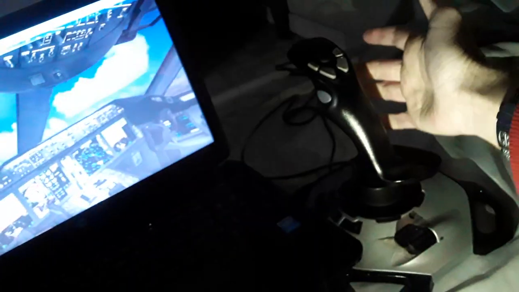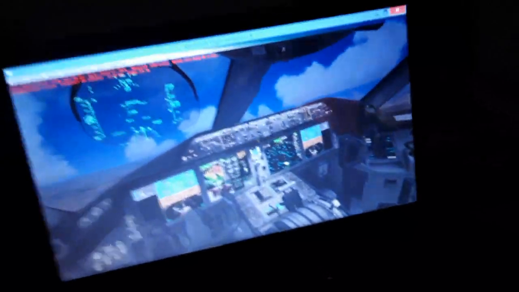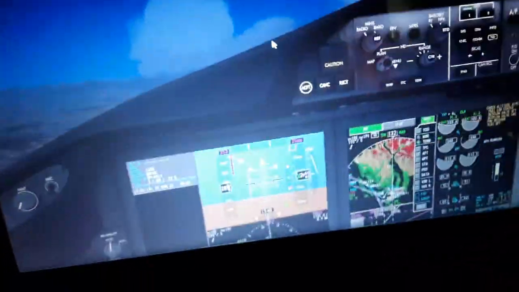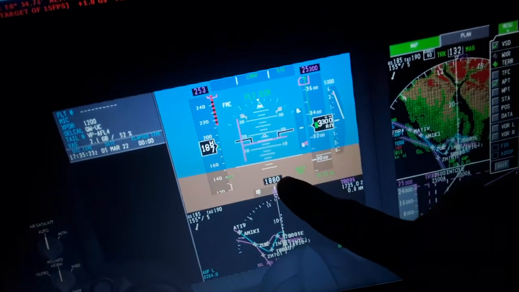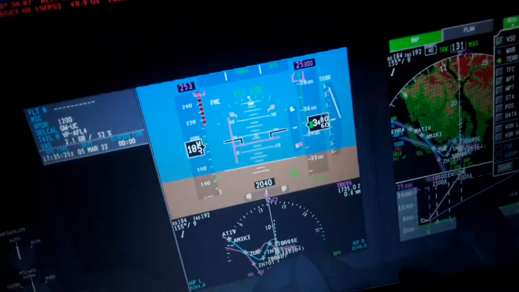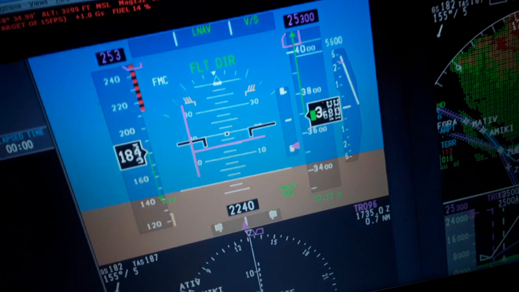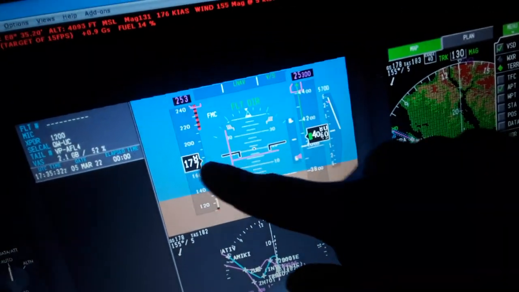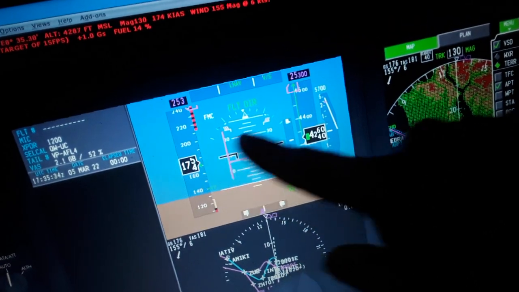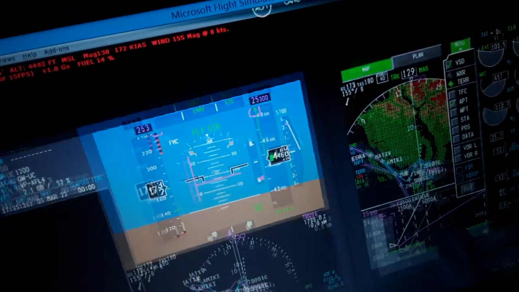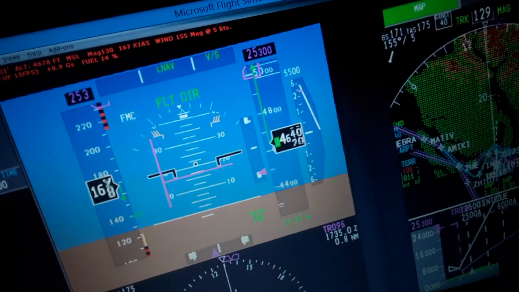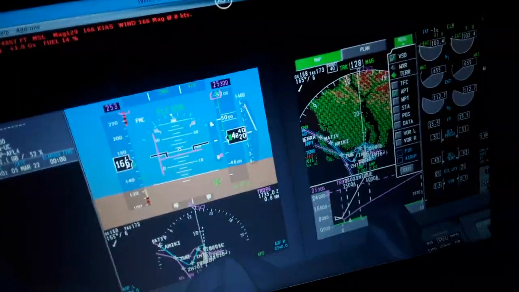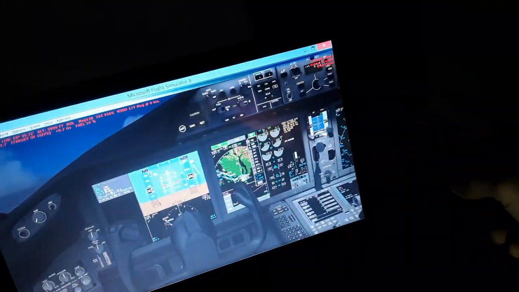So you can leave the side stick off, no problem. The aircraft keeps climbing by itself. So you can see we are 1,800, 1,900, 2,000, 100 above the ground. So this is radio altitude, 2,400 above the ground, 3,900 above the sea. The airspeed 178, 175 knots. We climb with 5,500 feet per minute. The pitch attitude 20 degrees. We have to pitch down the aircraft a little bit as we climb.